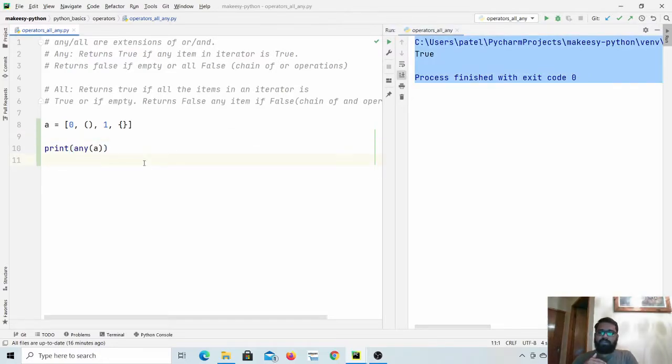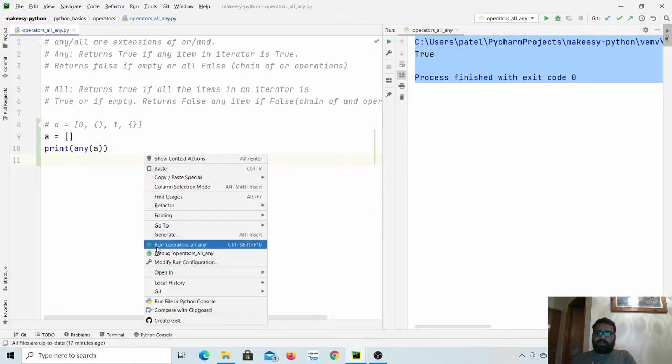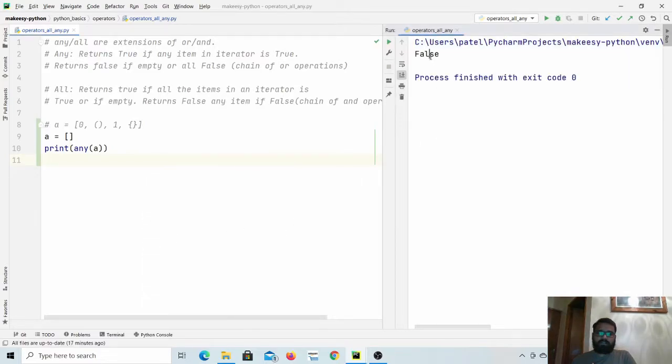Whereas for all, as the name says, if all of them are true, then only it will be true. Also, we can see the empty sequence. If a sequence is empty, any will return false. So you see, it is false. Now let us try the all operator on the same sequence of items.